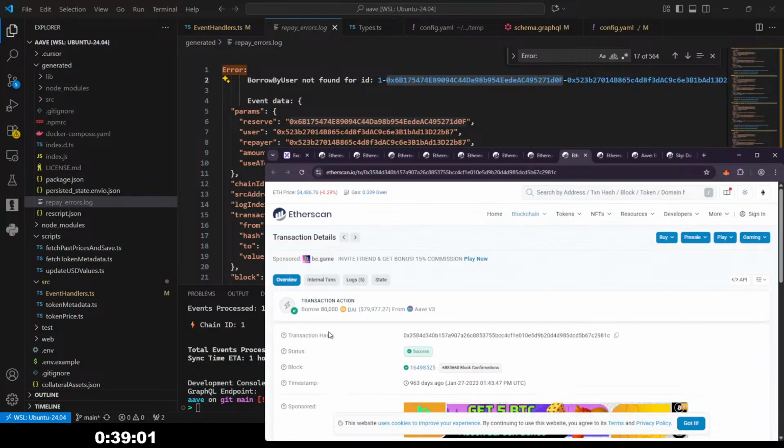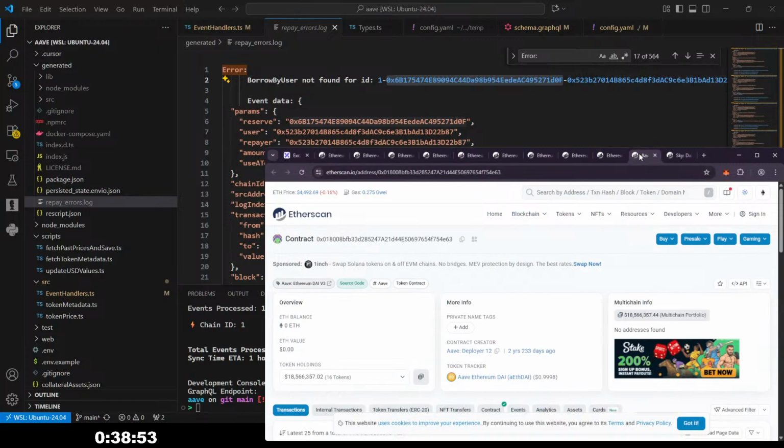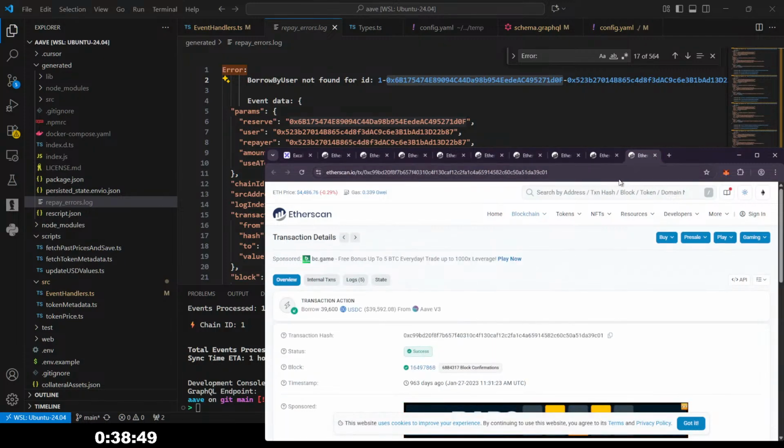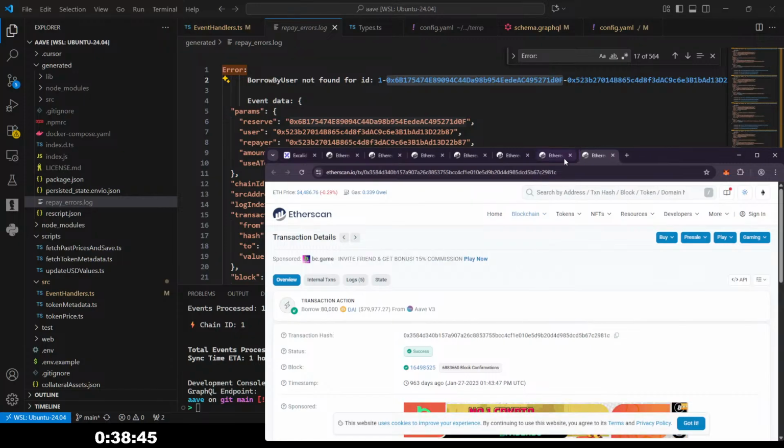Okay, borrow die. They borrowed die, and our transaction was, okay. Let's close some tabs. USDC, die, USDC. We don't need USDC transactions.